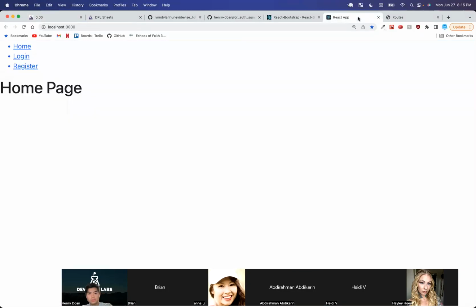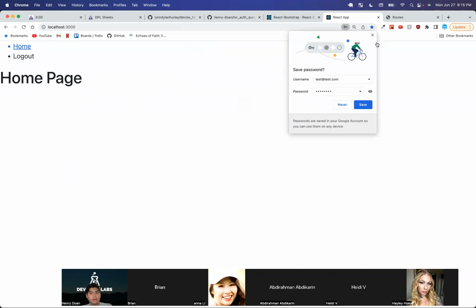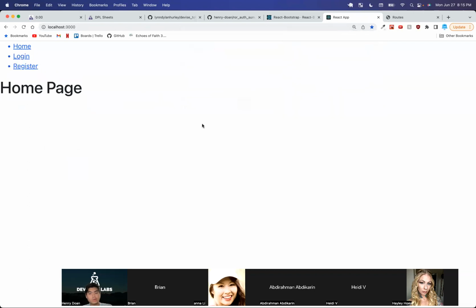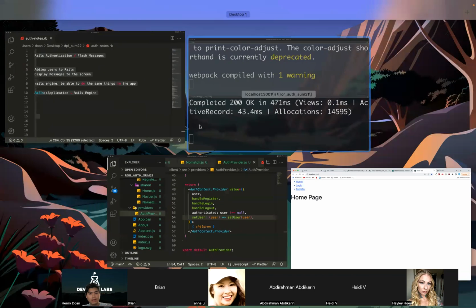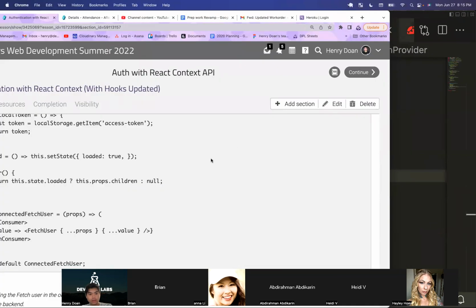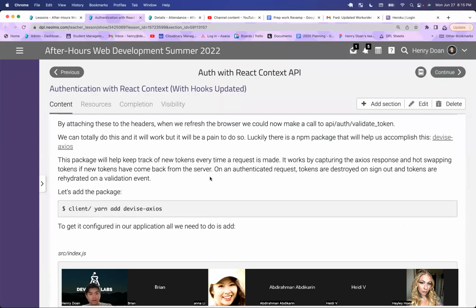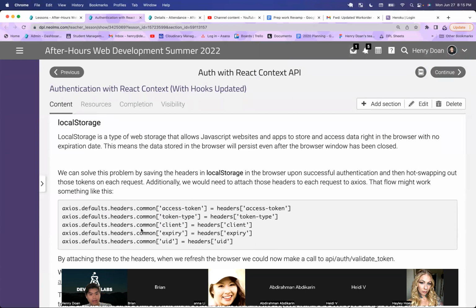Okay. So going back to our application, anytime that we log in, register, or log out, it works. But then if we go ahead and refresh, it actually kicks our user out. And that's something that we don't want. The reason it's doing this is that the user isn't being saved. And sometimes the tokens do expire, so we would need to manually change the tokens. If we had to do that all the time, that could get to be a daunting task.